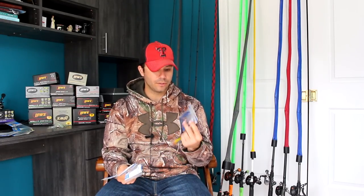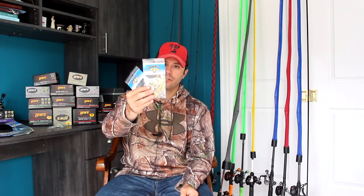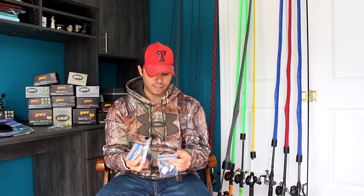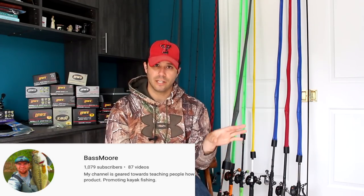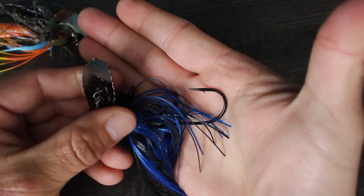There's a swivel, an O-ring, and a split ring on there that keeps it from getting hung up, and even if it does hang up, a good pop re-engages it really fast. I picked up quite a few in different colors — a black one with a gold blade, a black one with a black blade, and a couple of shiner colors with some gold flake, all with gold blades. Seeing other YouTubers like Tackle Junkie getting on board with these too. They're good baits — some have Mustad ultra point hooks, which are phenomenal.